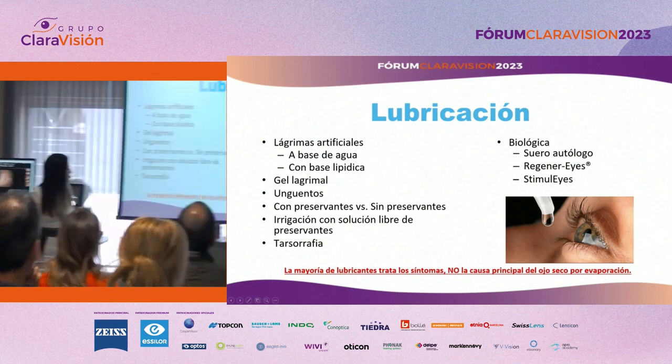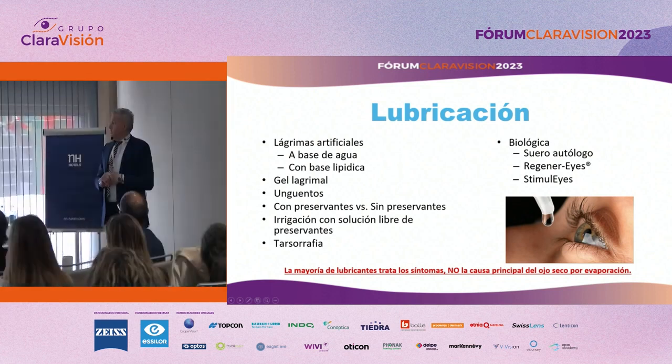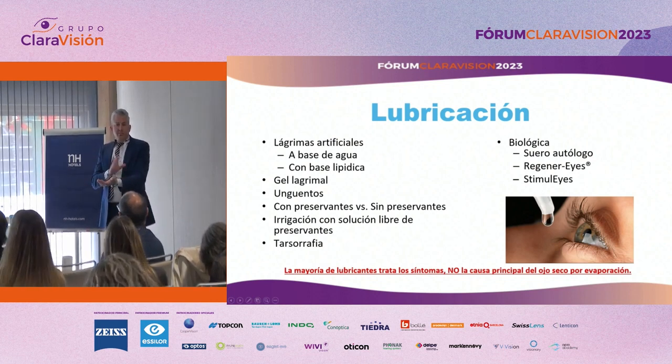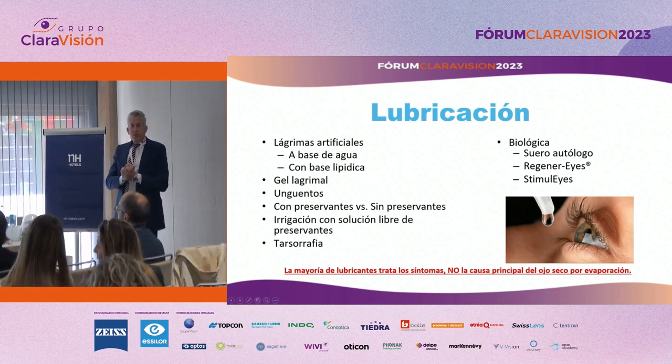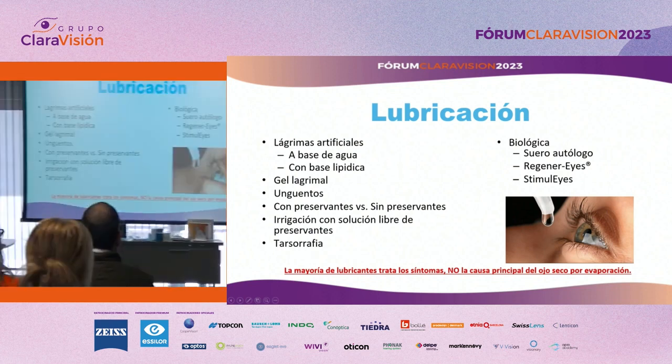And then another type of drops that we prescribe a lot are biologics. So serum-based tears. For serum-based tears, the patient has their blood drawn. The blood is spun down. They take the serum off, dilute it out, typically in 20 to 40% dilution, into artificial tears, and then they put those into their eye. So it has all the wound healing properties that your bloodstream carries, but it helps the tissues to sort of heal in your eye.